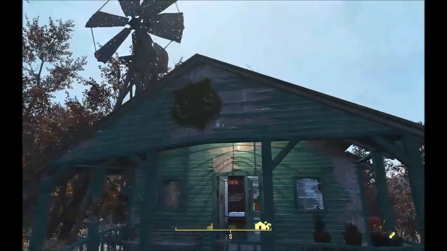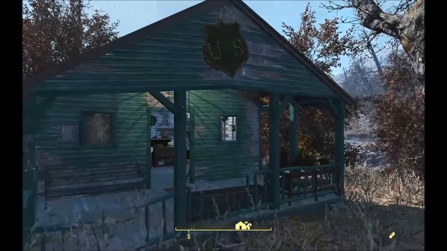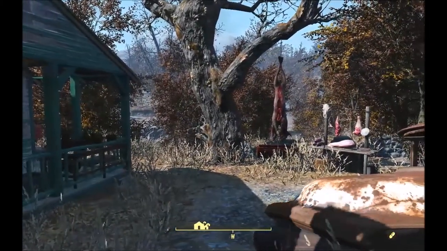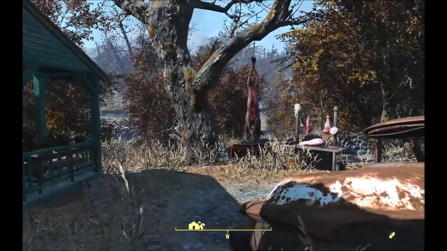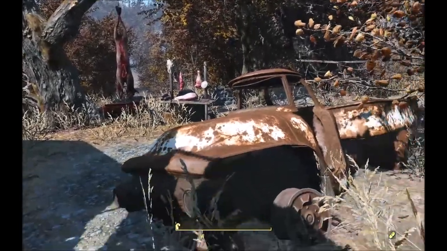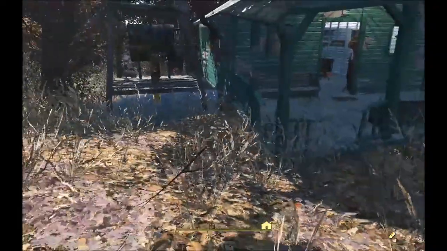So I've just left the pre-war sign up. That's how it was. I haven't really changed much on the outside, just added the tree, hung up the rice stag I just shot, and skinning it and draining it so I can eat it later. Left the poor burnt out vehicle here because it just gives it a bit of a nice rustic feel.